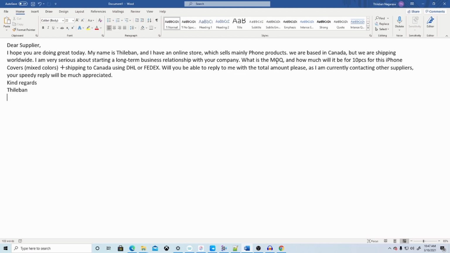What is your minimum order quantity and how much will it be for 10 pieces of these iPhone covers, mixed colors? I'm going to avoid mixed colors because I'm ordering clear phone covers. Plus shipping to Canada using DHL or FedEx. Will you be able to reply to me with the total amount please, as I am currently contacting other suppliers? Your speedy reply will be much appreciated.